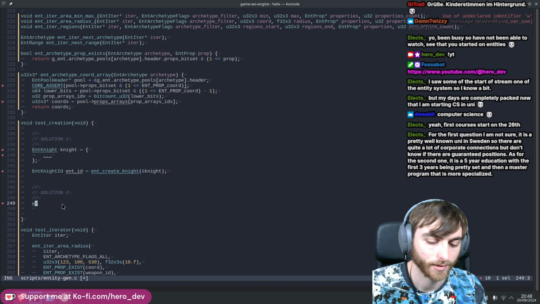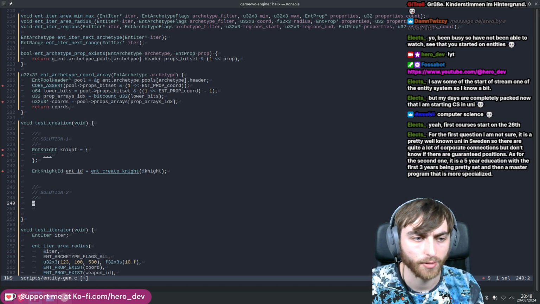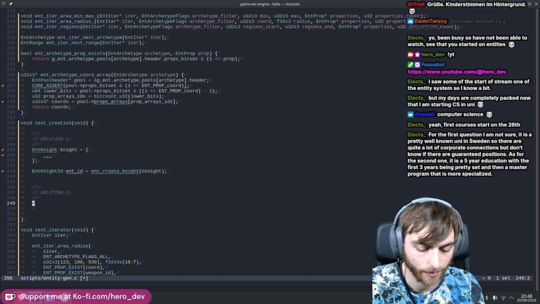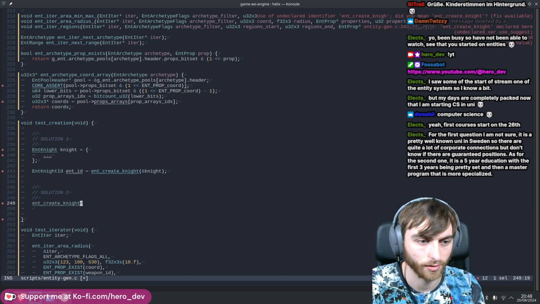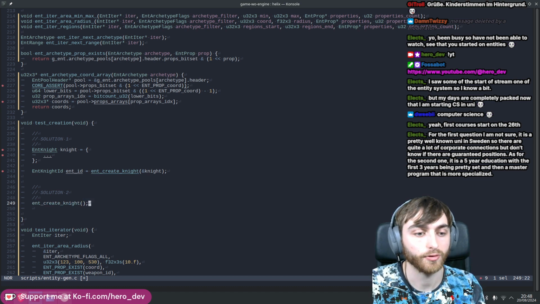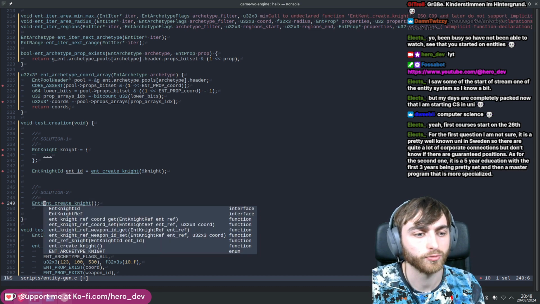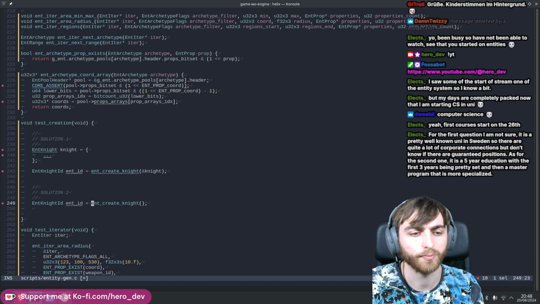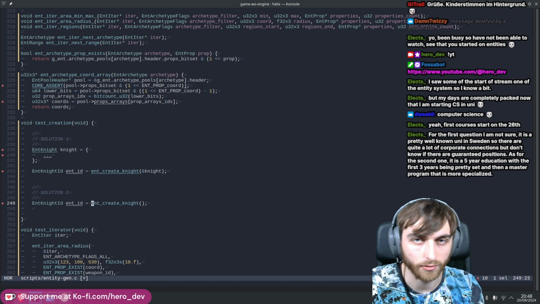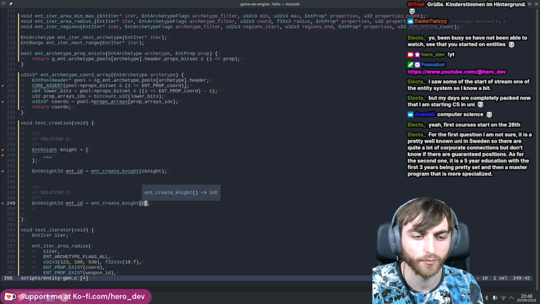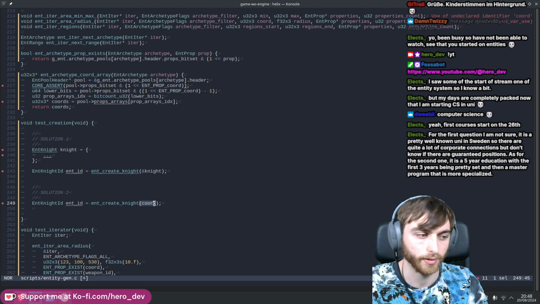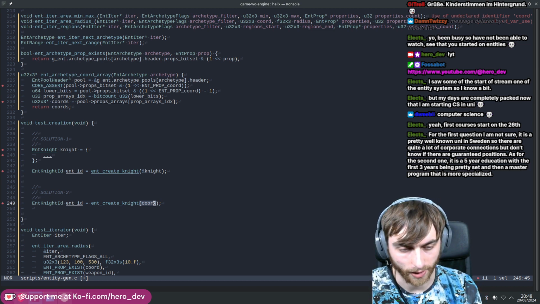Anyway, cries in Helix. So this would then mean the other one would be something like ent create night. Now, something else that'd be proper cool about it is that this would just be zeroed by default. And maybe everything is just zeroed. But you probably also want to pass in some form of coordinate, because that can't be zeroed, because it has to go in a pool somewhere, because it's all coordinate based. So you have to pass in a place where it has to go.